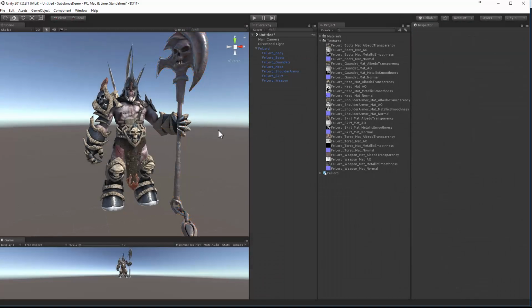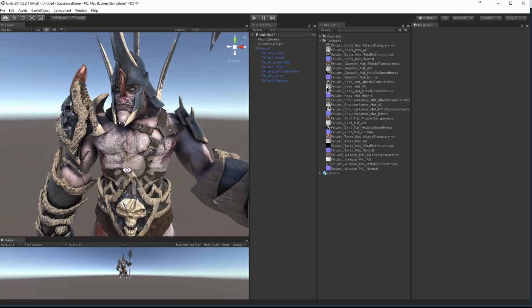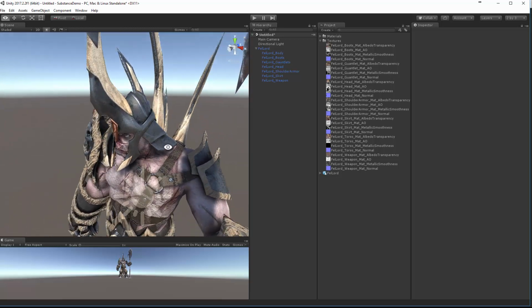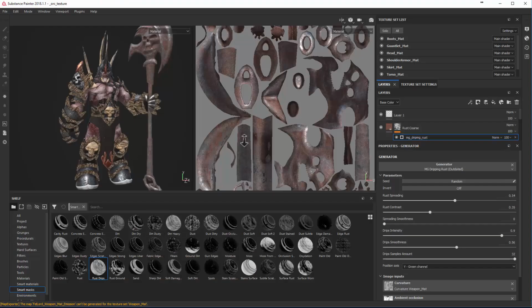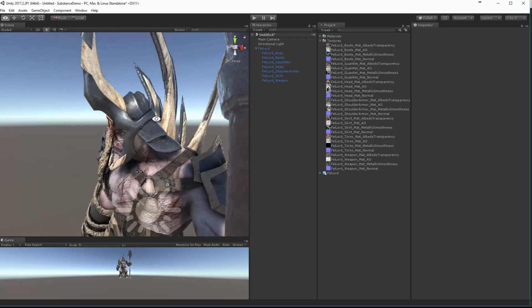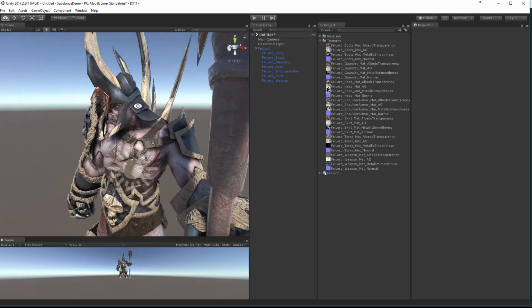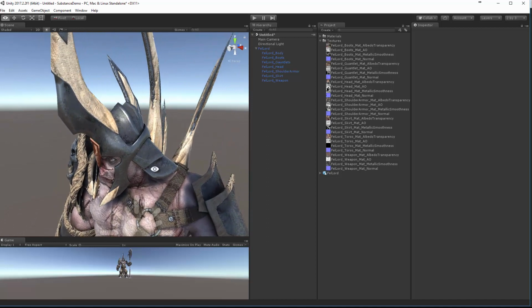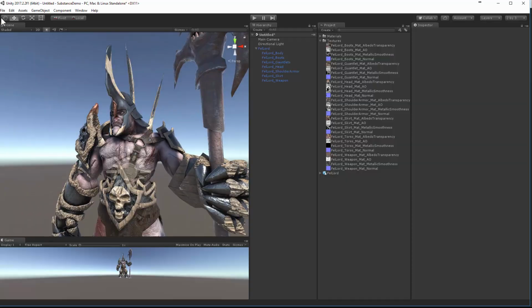Alright, so I've got all those plugged in, and by default, not too bad. You can start to see how things are working out. There is still some difference in what we see over here, as opposed to what we see inside of Unity. And a lot of that has to do with how this is actually reflecting surfaces. Now, there's several things that Substance actually suggests that you do to adjust this.